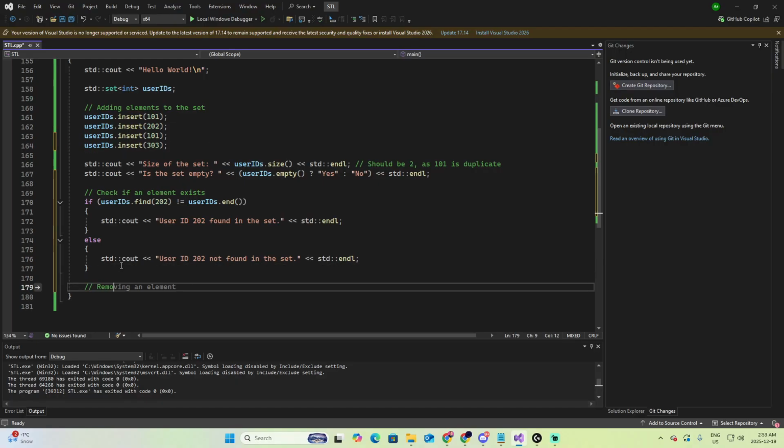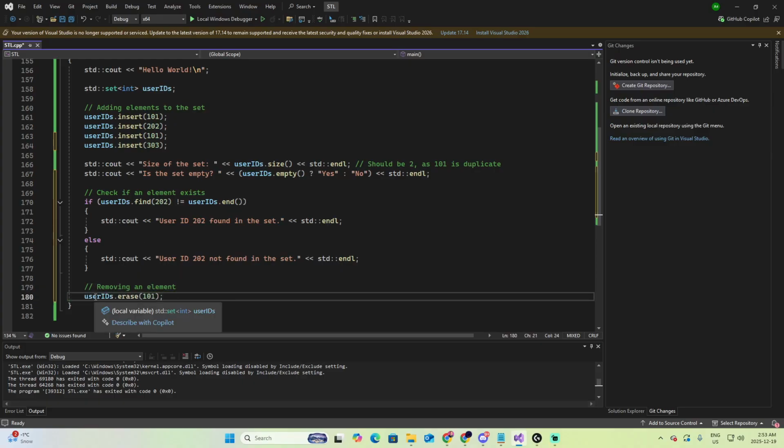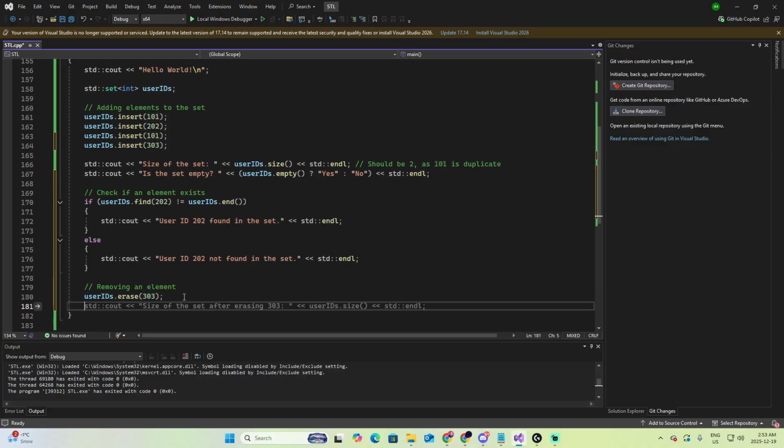Now I want to remove an element. Removing an element is straightforward. You use the name of the set .erase and the key that you wish to remove. Let's say I want to remove the 303. I know that before removing the 303, the size of the set was 3.